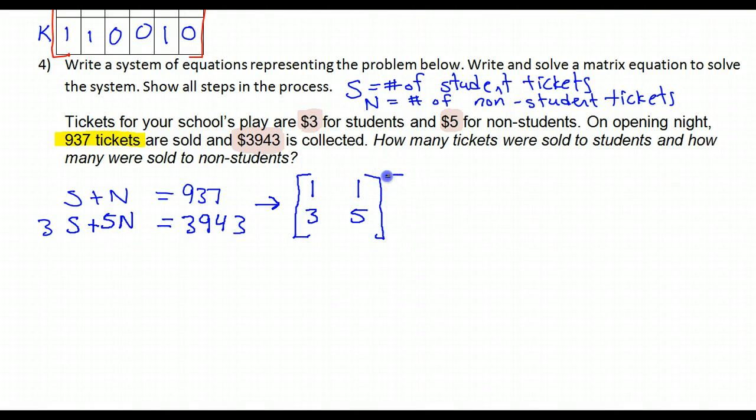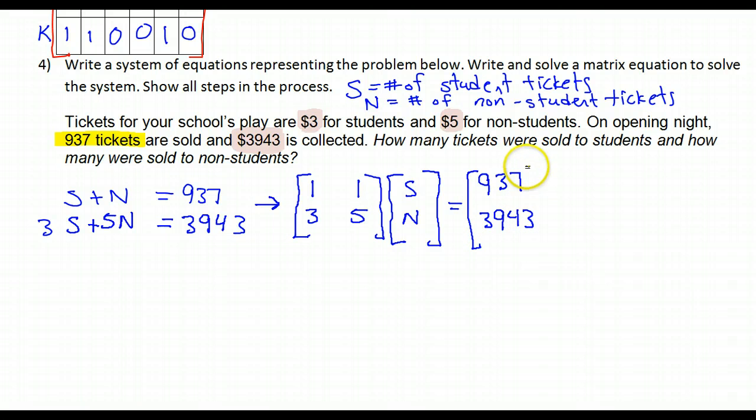Next comes our variable matrix, which is S and N. Order matters. And that should equal the constant matrix. Okay, nice big numbers, 937 and 3,943. Alright, that is our constant matrix.